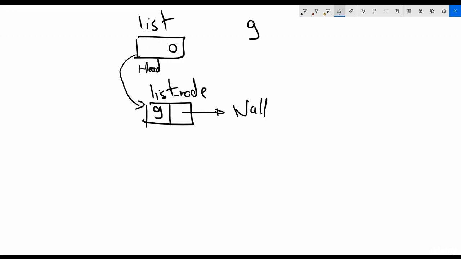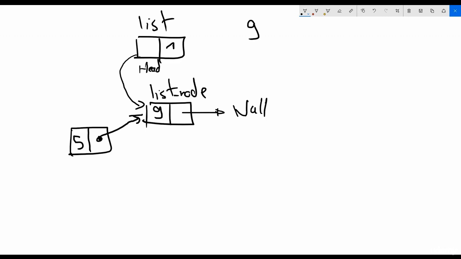Let's say, for example, we want to add another node. So if we want to add another node, then we have to create that other node, put in its value. Let's say its value is 5. So that's 5. Its next would be the content of head. Now head is pointing here. So that node would point also there to that last created node.